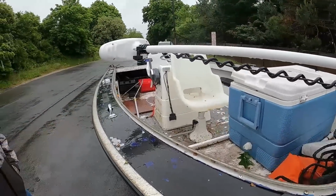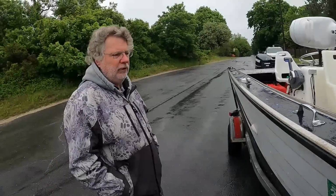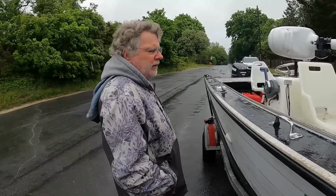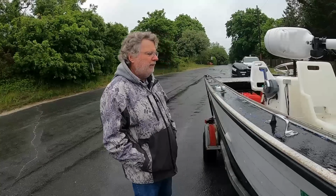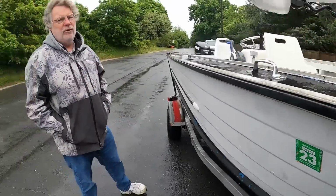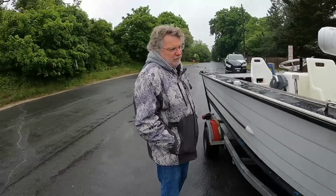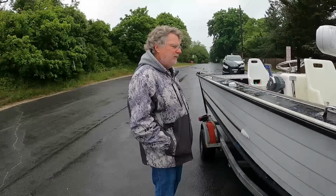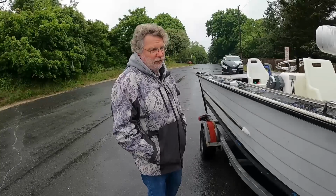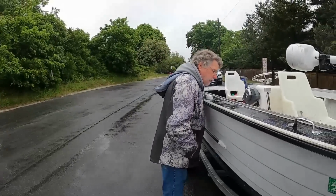Now, if you do see issues with the floor, with the rivets, let's say on the strakes. Rivets are easy. Okay. Oh, you're gonna do it yourself? No welding company? Or your brother? No. I've had aluminum boats all my life, so rivets are easy. The problem is this one. It's not like I see bad rivets and I can just replace the rivets, like on my other boat, where rivets will go all the time. Yeah, but it's no big deal. This one, I don't see bad rivets. I just have leaking along the strakes, so I can't see. Right. Without pulling the floor, I can't see what it is. Pulling the floor is not trivial.